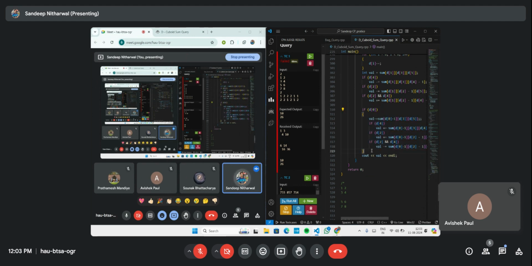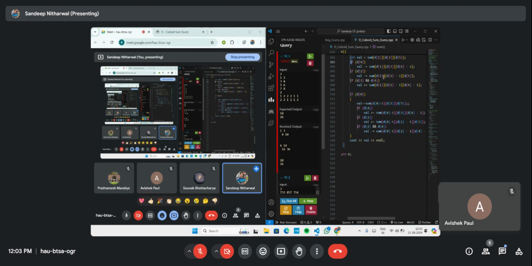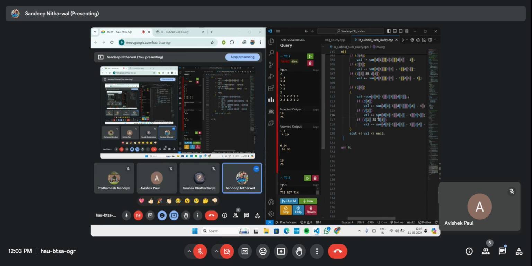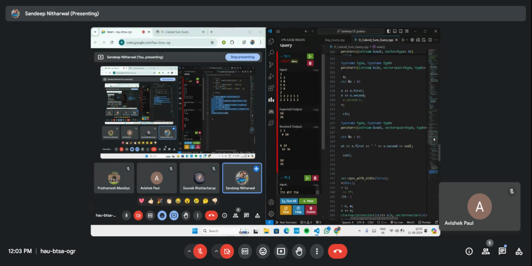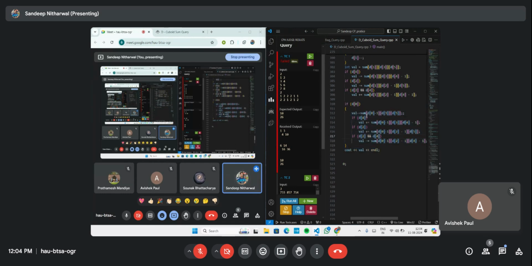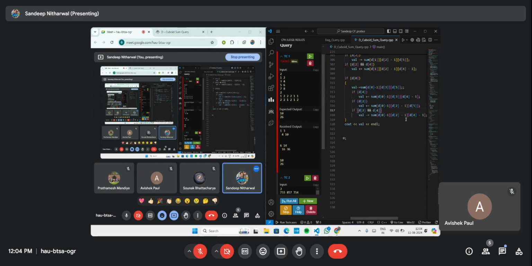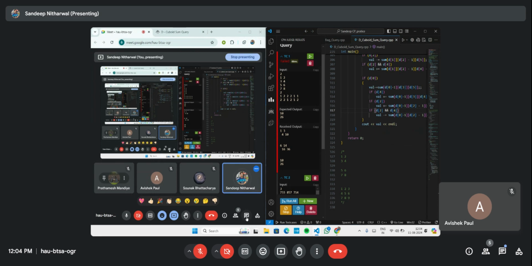I am considering if my first, like my Lx, is not zero, then I will do the same thing. These three statements are the same here. I just copy-pasted these three statements as they are, replacing d1 with d0 minus 1. This is the difference, and nothing else is different between this and this. Okay. Yeah, this is correct.